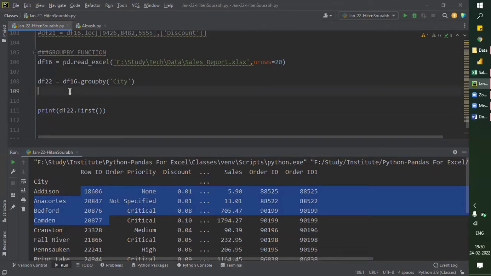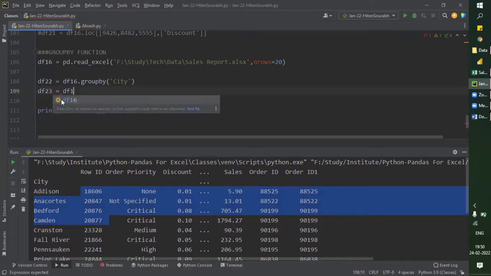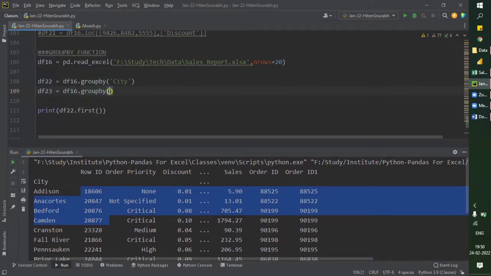So now if I want anything else, let's say this is one part, let me just write another code. df23 equals to df16 dot group by, then parenthesis, order, hopefully I'm writing the correct spelling, and then if I write this groups, and if I try to run this, is it successful?